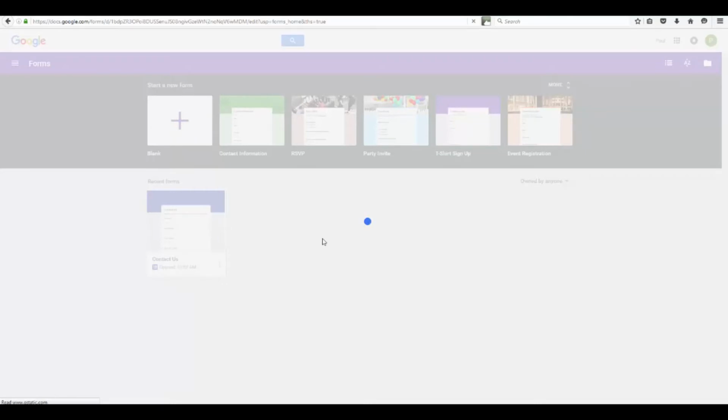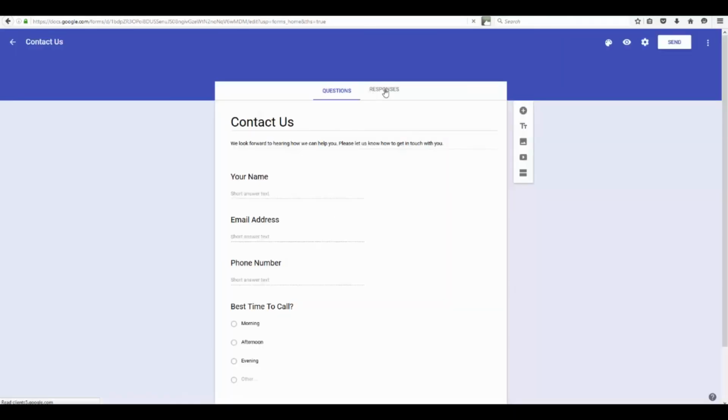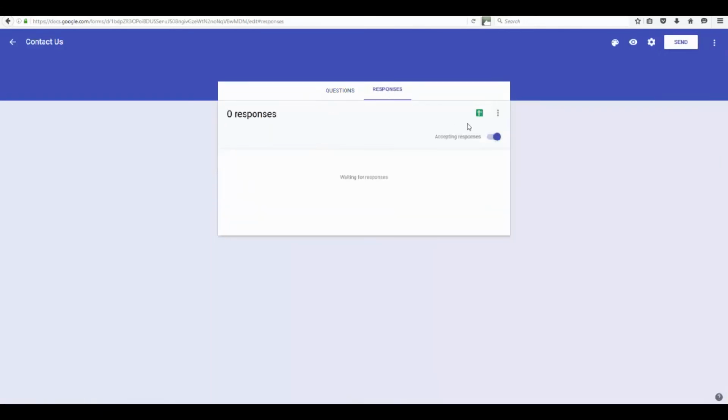Once this form has actually loaded up, you can go here to responses right here, and you can actually view your responses. So you can actually get all their information from people that have actually responded. And the cool thing is, you can actually create a spreadsheet, a Google Sheets, from the responses that have come in. So now you can go to google.com/sheets, because this integrates with that, and now you've got a spreadsheet that is working and that you can actually view responses on, and then you could share that spreadsheet with your business partners, with your virtual assistants, with any number of people that you want to collaborate with.